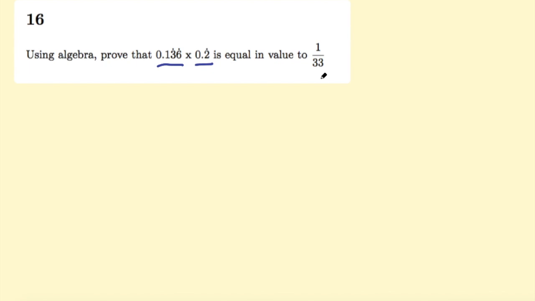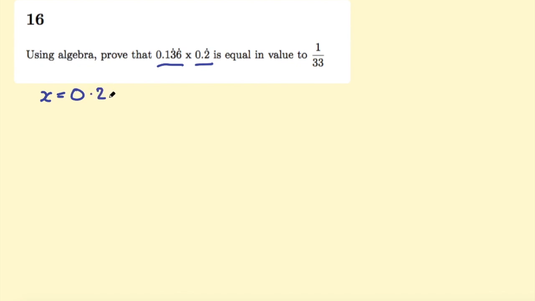which I think there's quite a few marks in this question. I can't remember off the top of my head how many marks it was worth, but there's quite a bit of work to do here. So the algebraic method to change these recurring decimals into fractions goes something like this. Hopefully you've been practicing something similar. There's a few different ways to change recurring decimals into fractions, but this is the method I like to use.